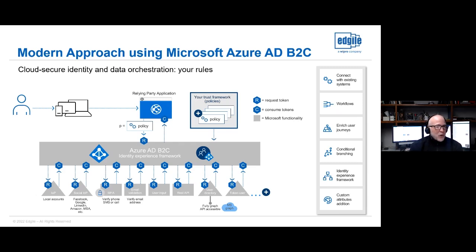Okay, the third box at the bottom, I can say, hey, in this context for this user at this time to reach this application, much like the corporate conditional access system, I can use conditional access inside this framework and trigger things like an MFA. I can do things like email validation and self-service password reset, mailing an OTP code. I can do profile edit and progressive profile data collection, asking that user for additional input. Maybe we let them sign up the first time with just an email address and a display name.